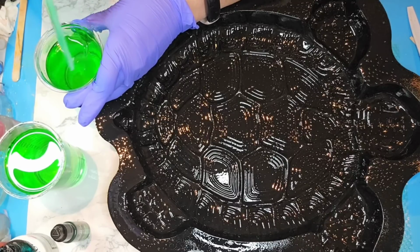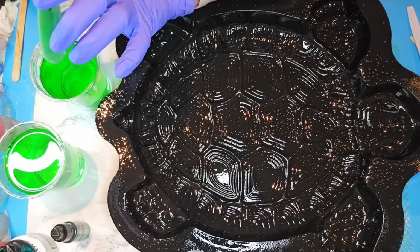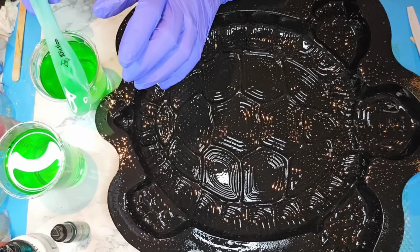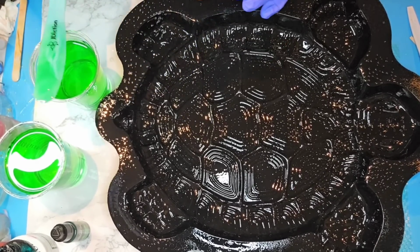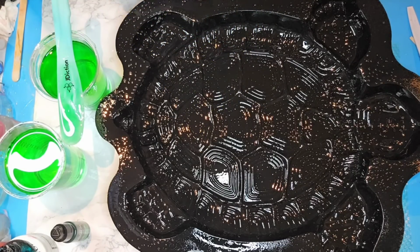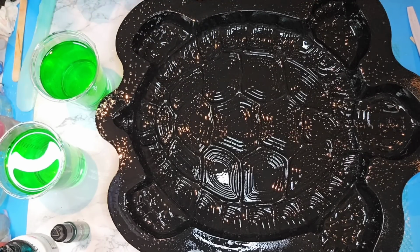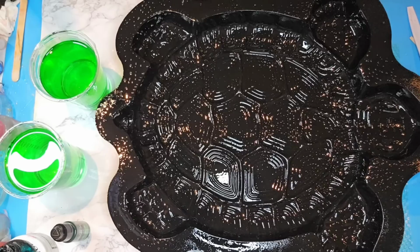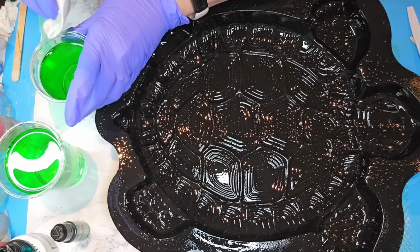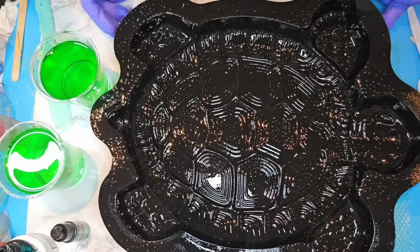Because if it doesn't work and it sticks to the shell, I've never tried to use this kind of plastic as a mold, and I'm not even sure that it's a good idea at all. I'm assuming if it is a good idea, that people would have been doing this already, and I haven't seen anybody, so that probably tells me it's a crazy idea, probably going to ruin my mold and waste a bunch of resin. But I'm excited to try it, because you know what? You just never know. You don't know without trying, right? Right. Okay, so let's see how far the 16 ounces will go.